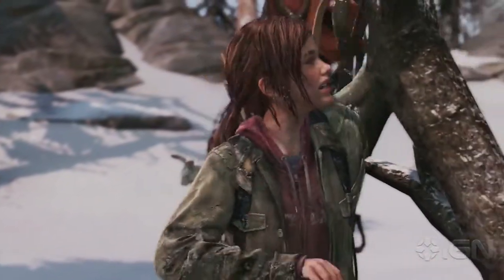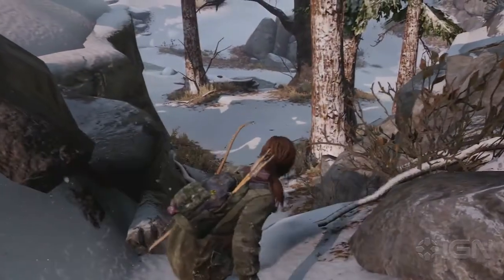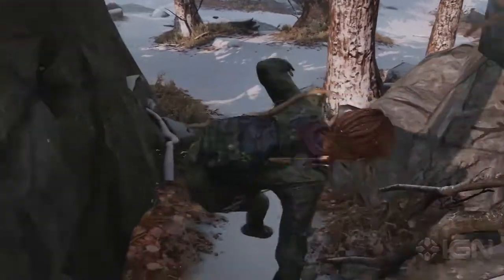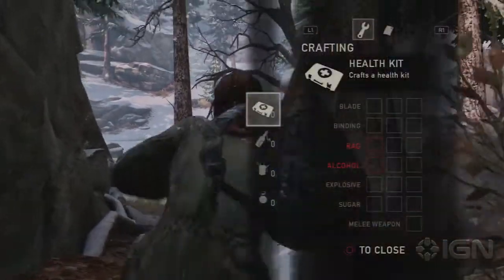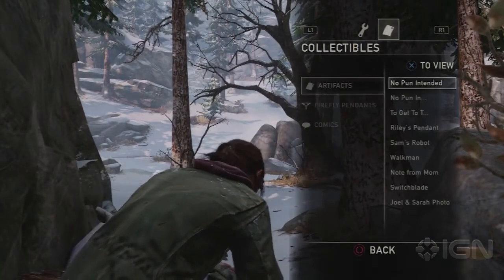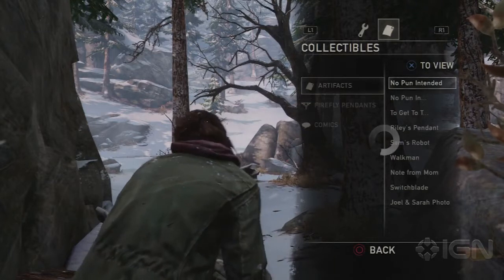The secret is Ellie actually has her own set of artifacts that she's been collecting throughout the game. So you've got to go into her inventory, right when you start off, or at some point during this section while you're playing as her, and interact with all of the artifacts that she's picked up so far. It's her joke books, a note from her mom, some really cool stuff. So be sure to check that out.